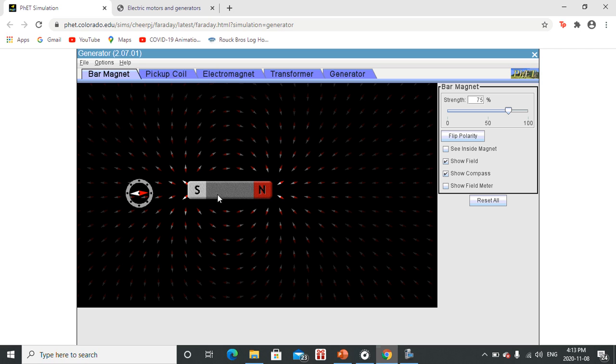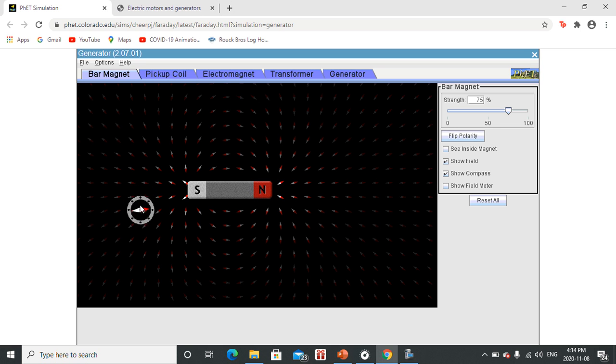In this one, all we have is a stationary magnet with a south pole and a north pole. Remember, any magnet has to have both the north and the south. It's not like electric charges where you can have positive or negative. With a magnet, you have to have both. Whenever you have a permanent magnet, there is always a magnetic field around the outside of it, and it's always going from the north to the south. This shows us the magnetic field lines that we would find around this magnet. It also has a compass here.